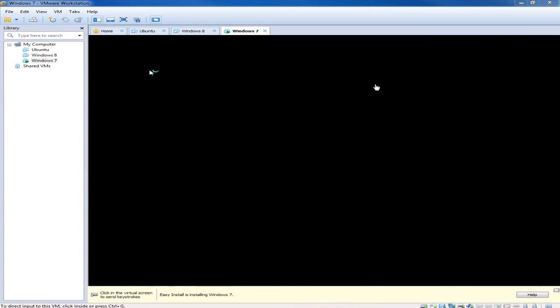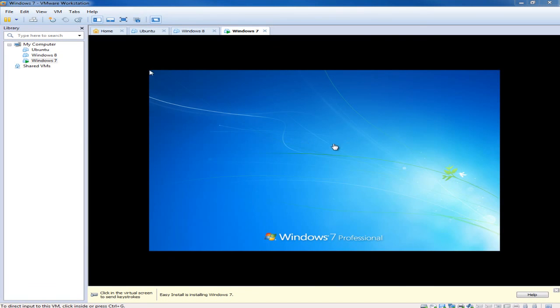Back here, our virtual machine is starting up and we should have it up and going. This is really all there is to creating a virtual machine, and you can do this for as many virtual machines as you like. Once you get into the virtual machine, it's just like working on a real physical computer. The good thing is you can make mistakes and test software out. If you make any mistake, it's isolated in this virtual machine, so you're not really damaging anything.